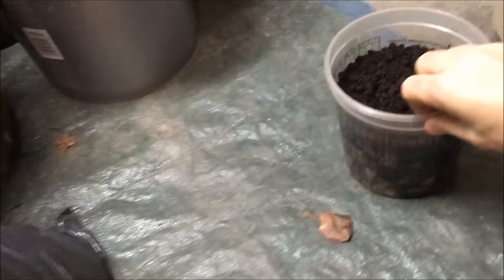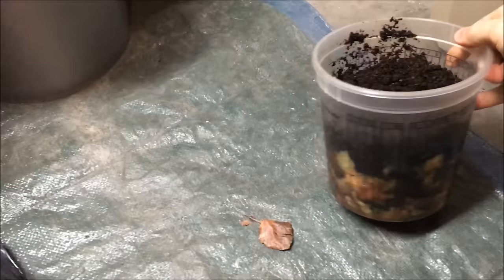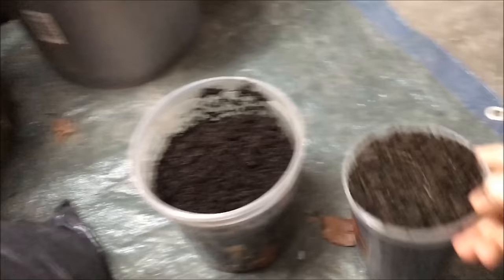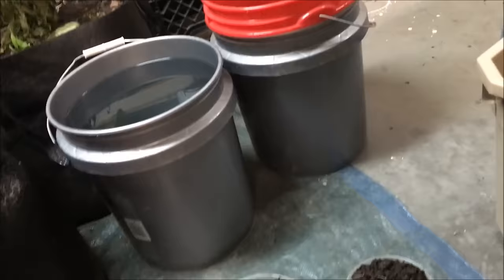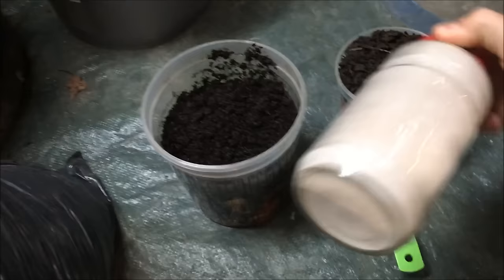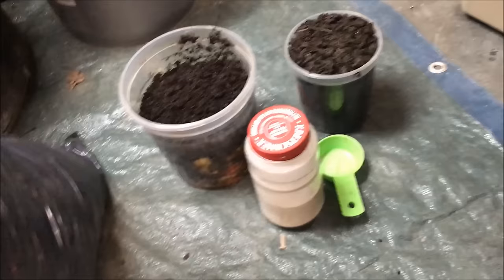Okay, so I am going to do 10% of that in food scraps. 10% of 5 gallons is a half of a gallon, or 2 quarts. So this is a 2.5 quart mixing cup. I have it up to the 2 quart mark with chopped up food scraps and coffee grounds. And then to that, I'm going to add 5% live bedding. So like I said, completely optional. You don't have to use this. That's 1 quart, which is 5% of my 5 gallons of bedding. And then I'm going to add roughly 1/4 cup of my ground up eggshells to help buffer the pH. I don't know what the percentage is of that, but 1/4 cup sounded good to me.